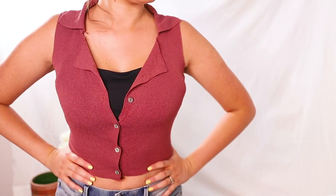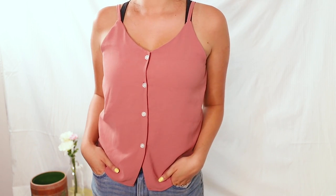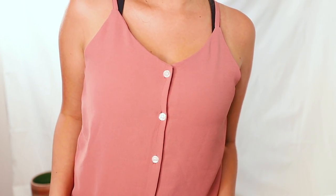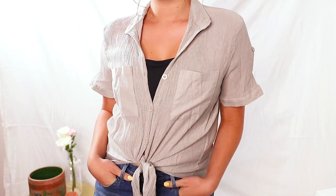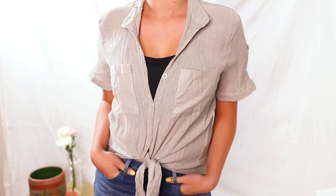Next up I picked up this mauve-colored button-up shirt — it's more cropped, which looked very nice on me with my short torso. I also picked up another blush-colored piece. As you guys can see, I kind of have a favorite color and a theme going on with my wardrobe. I also picked up this muted mint green color — it kind of looks gray on camera, but it's green, guys. It's a loose button-up that ties at the bottom and has a very flowy, relaxed fit.